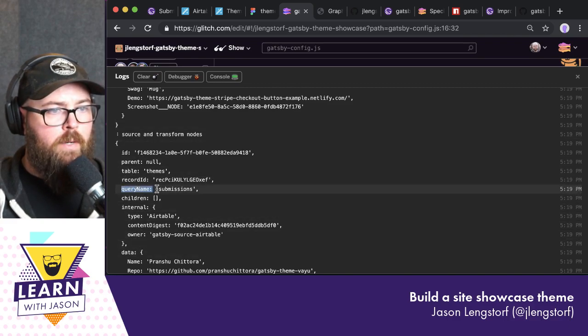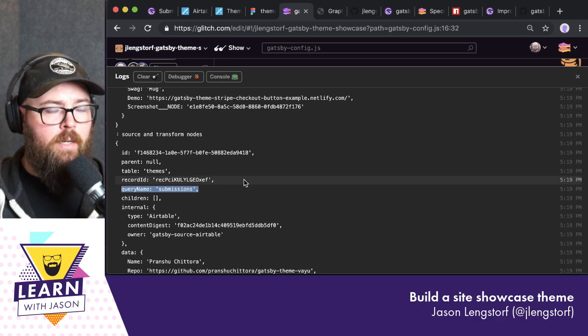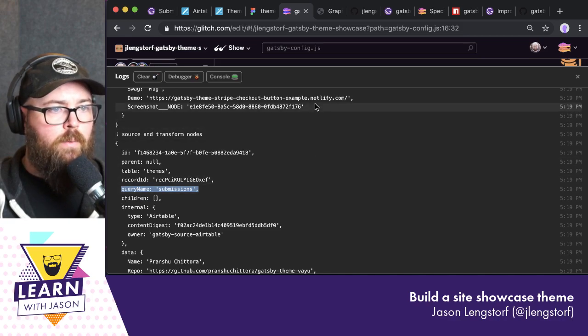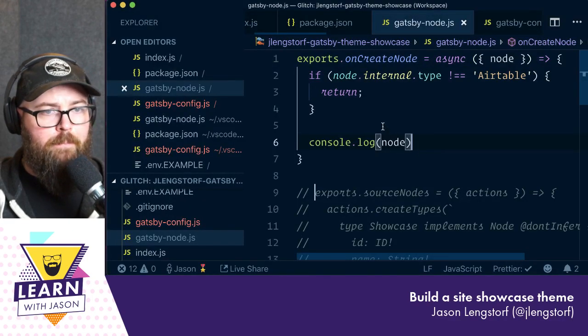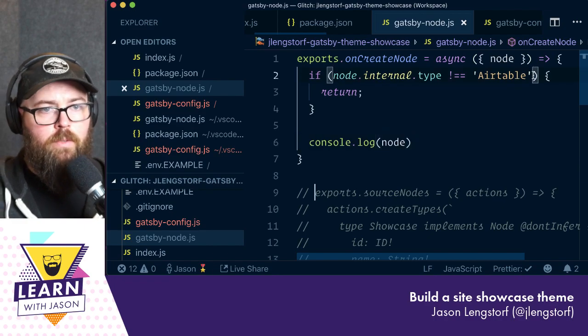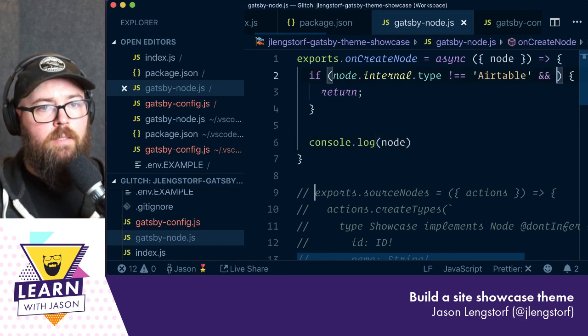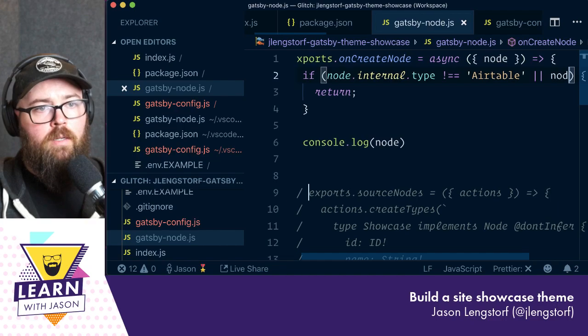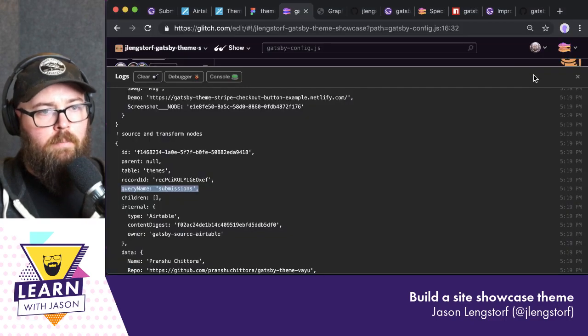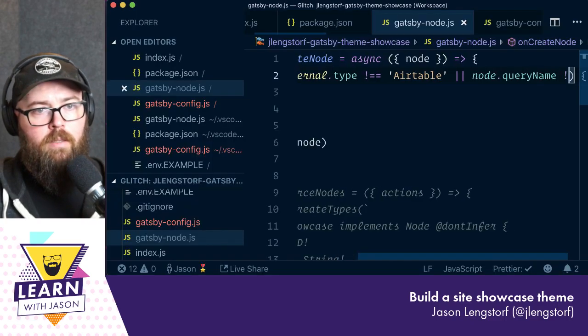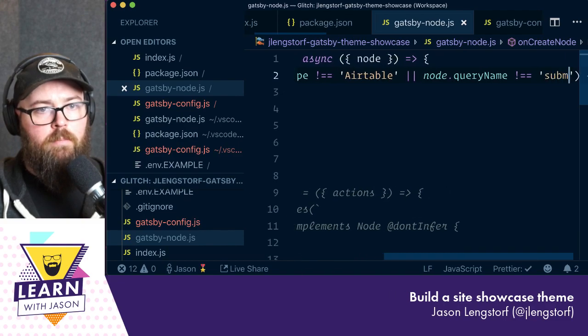The part that I'm curious about, I want to control in case we pull in other Airtable data. I want to make sure that it matches the query name that we're using. So let's also do a check here: or node.query_name does not equal submissions.